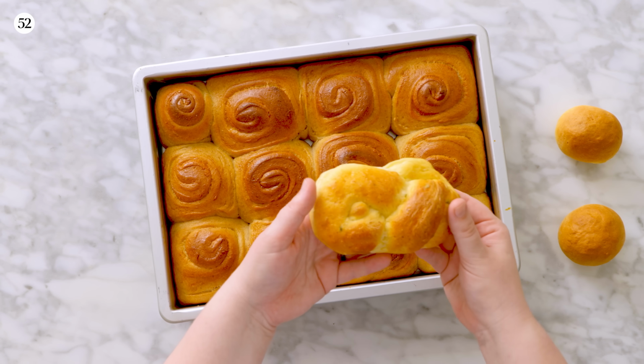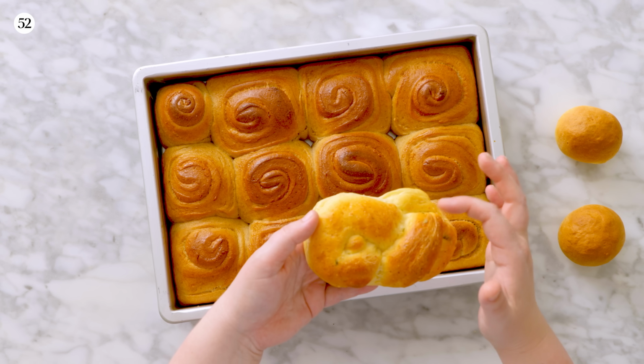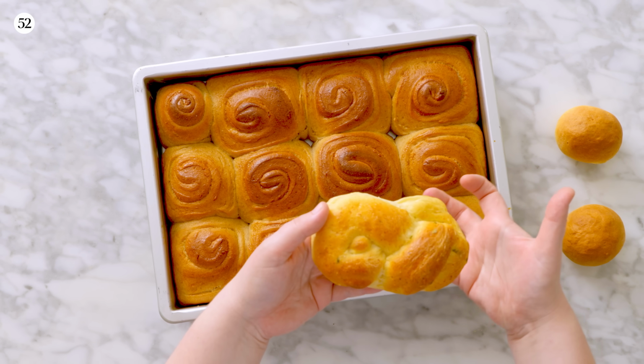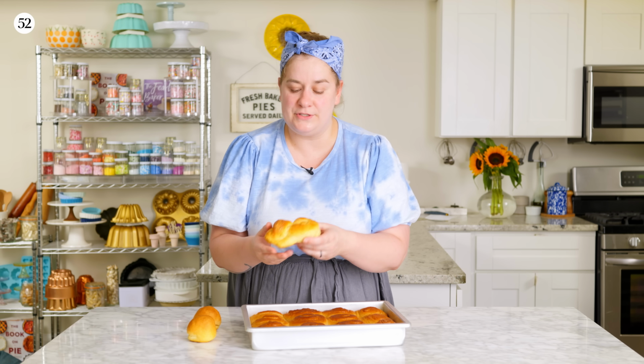I have one right here where you can kind of see a visible seam in this like marking on the surface of one of the strands. The other reason I know it's a visible seam is because it unfurled the strand. Basically during proofing, it caused this to not stay attached well, and we ended up with a pretty uneven shape. So that's one of the pros of keeping those seams tucked underneath where they're not gonna bother us.